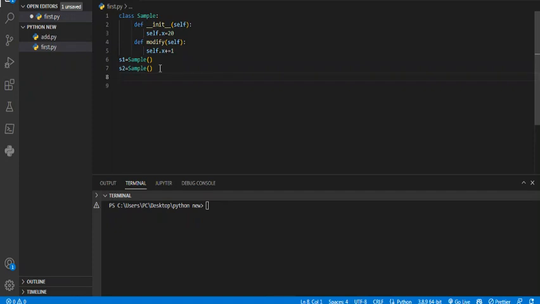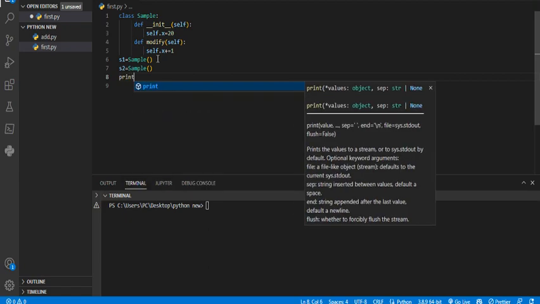What we have to show is that if we modify one class instance method, the other instance should not change. So that is the motive here.